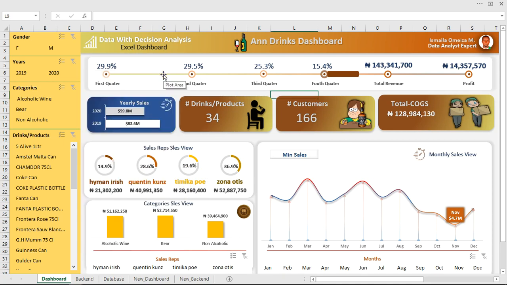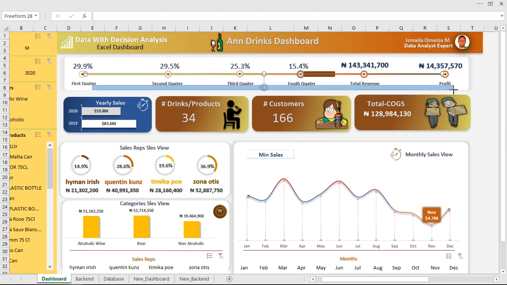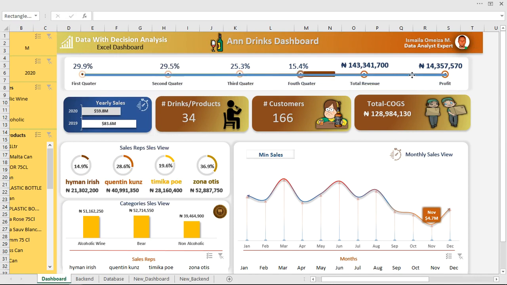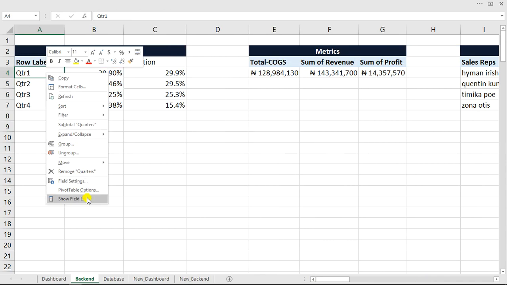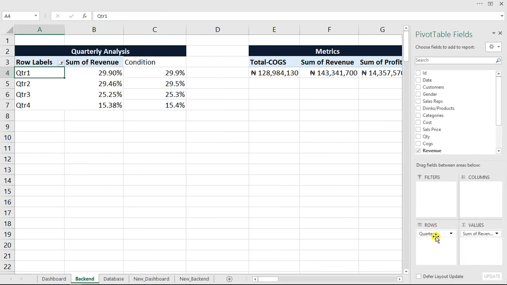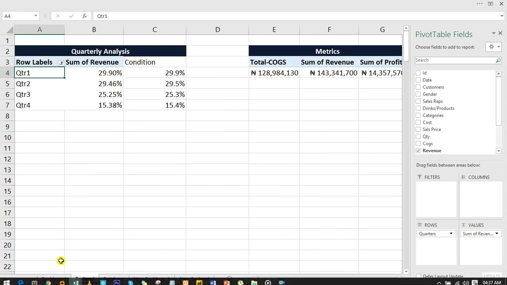So the next thing we're going to look at is this particular shape right here. It's just a normal shape, just like what we have right down there. So we draw some circle on it exactly. So we bring this from our backend right here. You can see we try to get it on a quarterly basis. If I go down and show the list, what we're going to have is this quarter, and we have the revenue, and we try to show that right here.